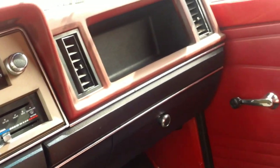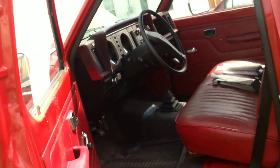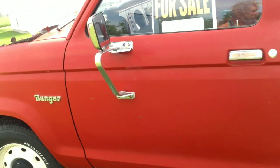That's what I was looking to do with it. I can't do it. A guy said he wanted it, and I put it away for a couple of days. He even told me to take the for sale sign off. He never came back. And it's been getting some nibbles here lately. There's one guy over here in Giddingsville. He's going to bring his son over and have him look at it.